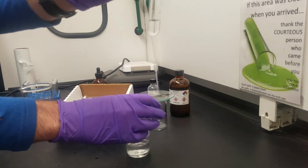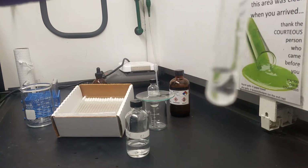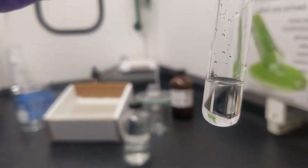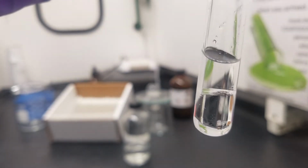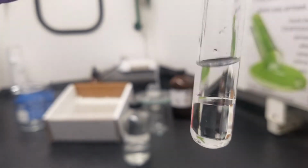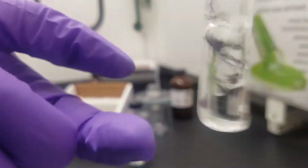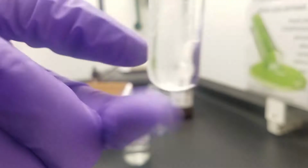Note the capping here, and then we'll see the zoom in here in just a second. And here again, we might see those two layers. We want to ensure they mix, just like we did with the ethanol. We can do a finger flick at the bottom, and that will help agitate those two layers to get them evenly mixed, if they will.